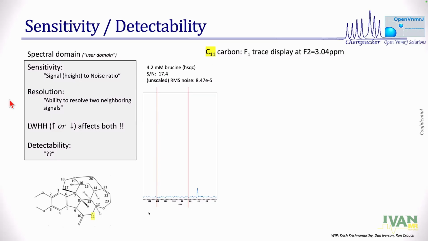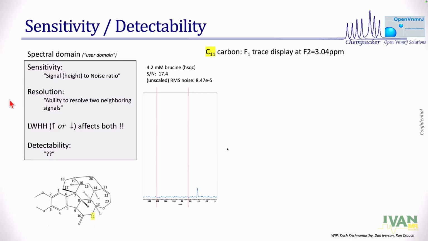But let's take a look at the C11 proton, which is this. That's the most insensitive cross peak in the FT result, meaning I just did a line list peak picking of my 2D and then asked which one is the smallest one. I said, okay, I'm going to focus on that. So that is the best sensitivity trace that I can pick out of that FT 2D spectrum. The measured RMS noise is already put in there.